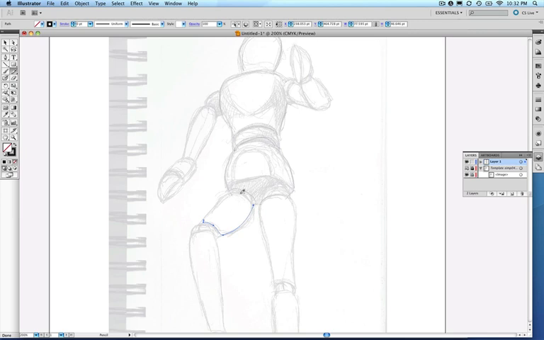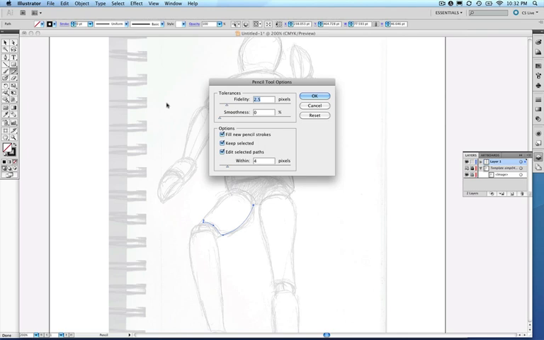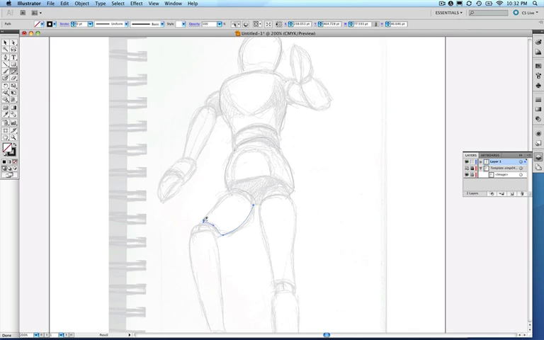If I want to make a new stroke, I need to either start drawing that thing sufficiently far enough away, or I can just double click on pencil. Let's bring that up. And I'm going to just turn off edit selected paths. Okay, so now I can get as close as I want, and it's not going to modify the existing paths. So I'm just going to come in here.